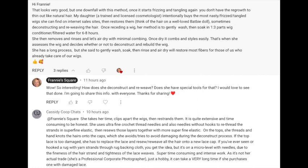Once receiving a wig, her method is to gently wash and then soak in 1 to 3 parts wig conditioner, filtered water for 6 to 8 hours. She then removes and rinses and lets dry with minimal combing. Once dry, it combs and styles easily. That's when she assesses the wig and decides whether or not to deconstruct and rebuild the wig. She has a long process, but she said to gently wash, soak, then rinse and air dry will restore most fibers for those of us who already take care of our wigs.